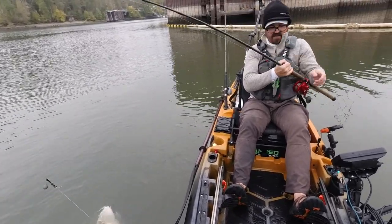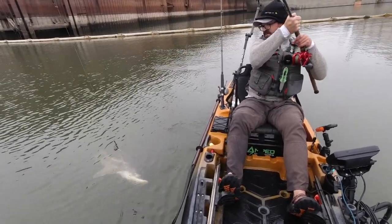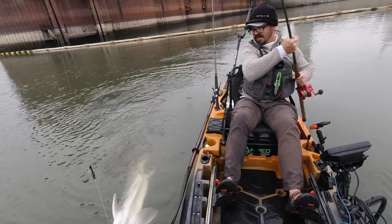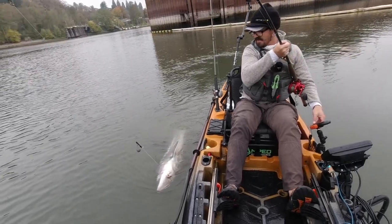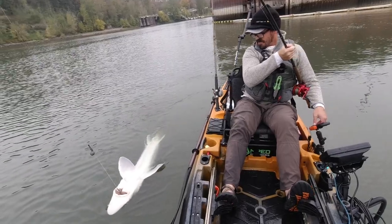That's easily 5-6 foot. Bring him up here. There we go. That's a beast. Wow, that's awesome. That's a cool fish. I'd say it's about 5 feet.